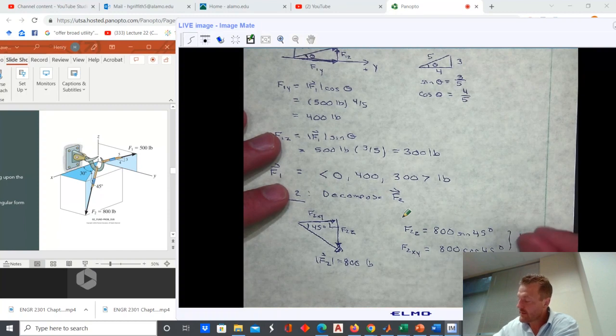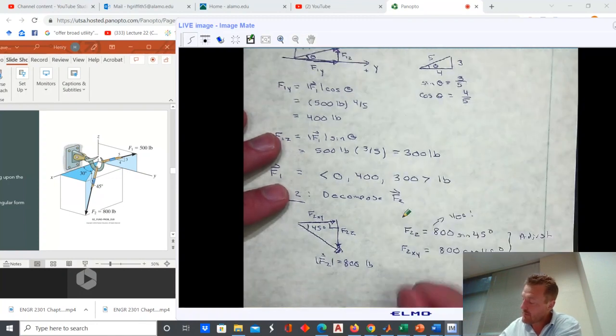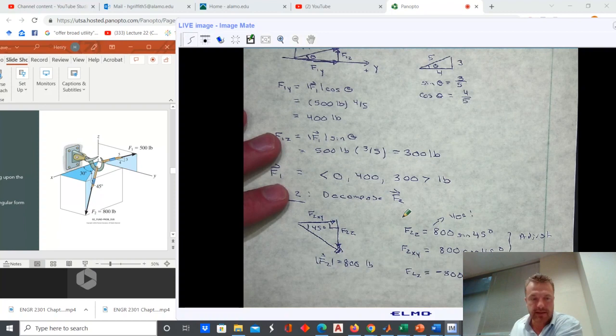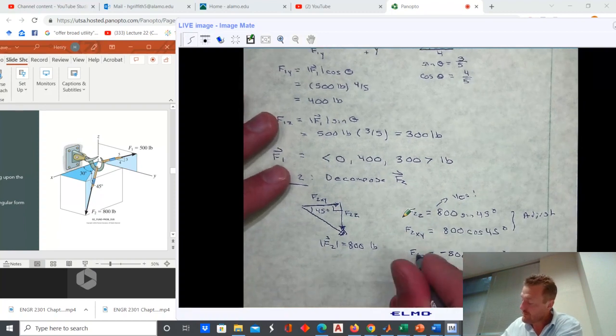Do we need to adjust? That's a question. Well, notice that that z component is going in the negative z direction. So we do need to adjust. Usually you wouldn't actually show this separately, but just in case anyone is skipping through what I'm saying, I'll show a manual adjustment of that z sign. And if you notice this vector, that's F2z.